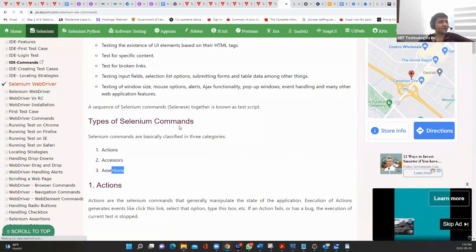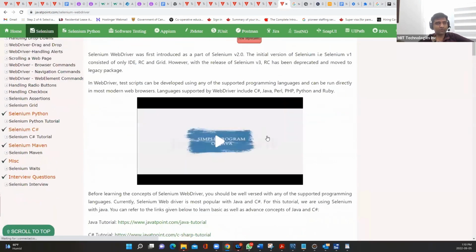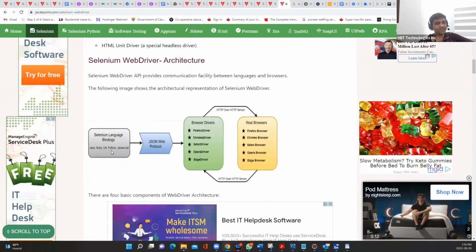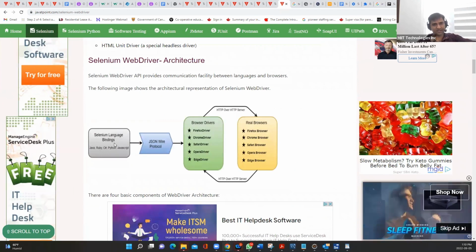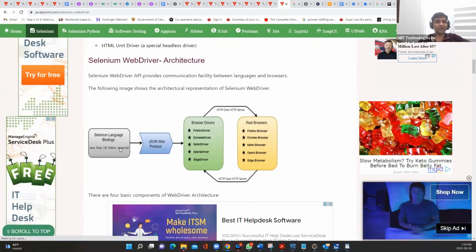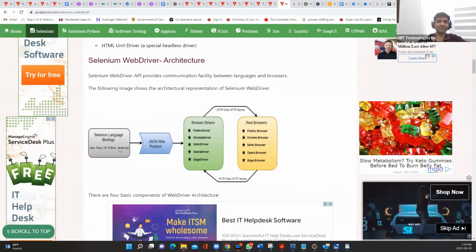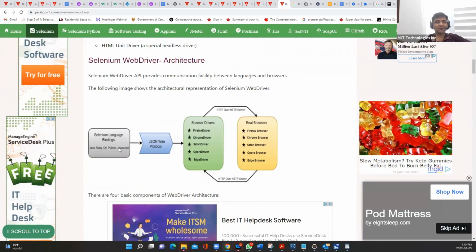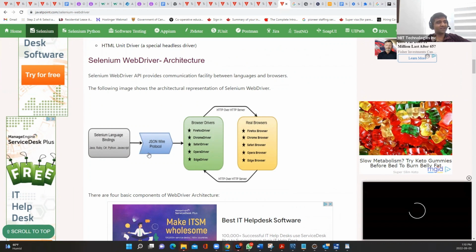Okay, so if you see WebDriver, let me just preface. Next time we are going to go into detail, but let's see what happens. Let's say you are writing the code in Java with TestNG, one test case of TestNG. What are you going to do? Let's say I want to write a test case which will perform the same thing which I did in the IDE. You are going to open the browser and go to that page, www, whatever website we have been testing for calculating the tax. Then in the drop down, you select Ontario, and then you put the amount 50,000 and click on the button, something like this.